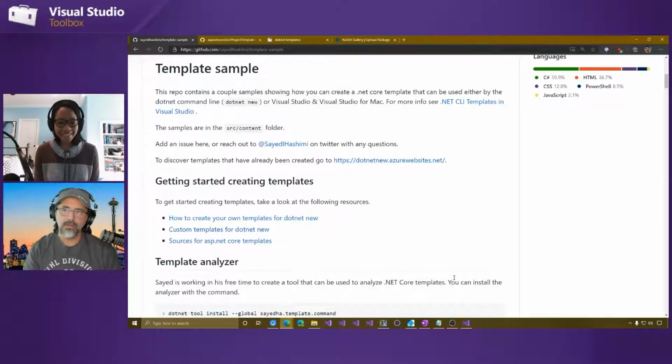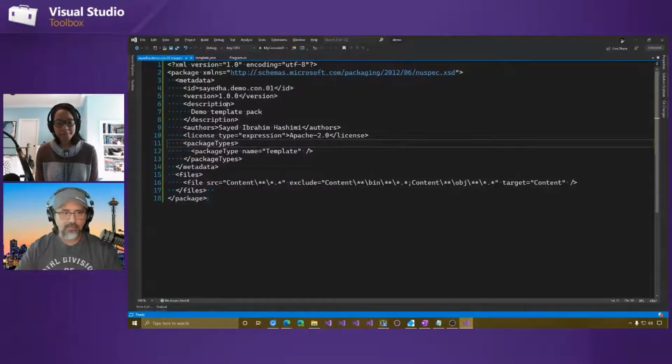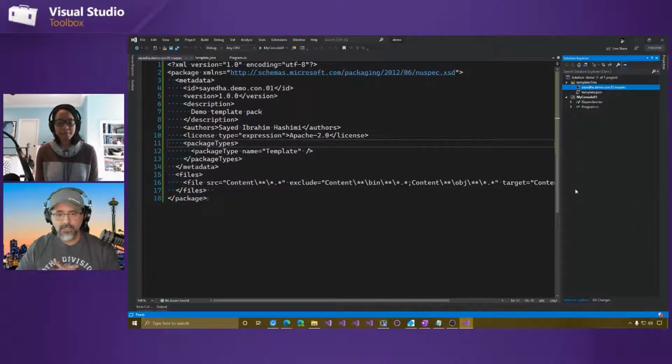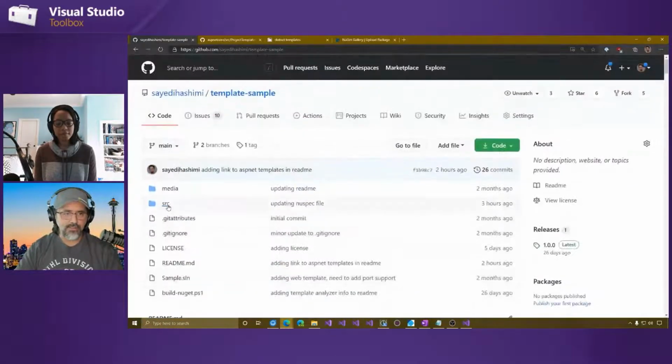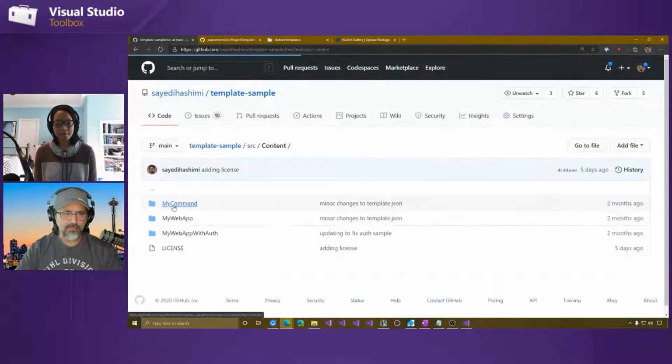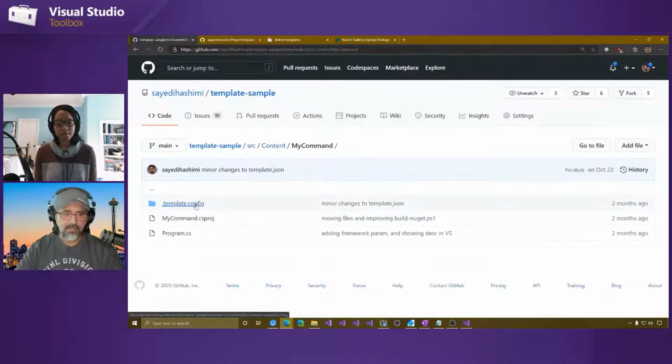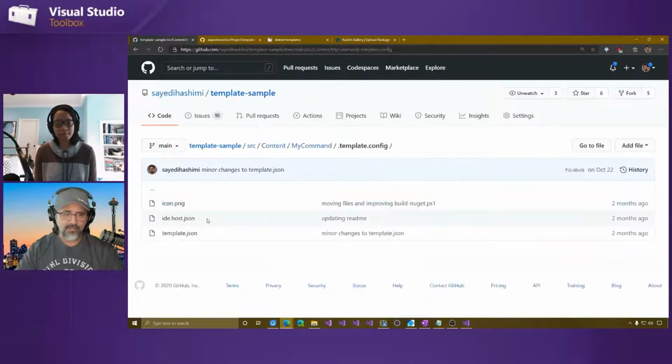All right, let's go ahead and get started here. I've got the solution opened up that we've been working on. Now, when using the template engine to create a template, I showed you the basics of how to get a template working for .NET New. But what we need to do is actually modify. We're going to add a couple additional files here. So let me go into my samples here, and the source under content and the template config. We can see there's a couple additional files.